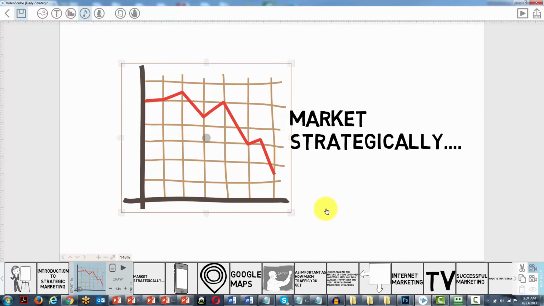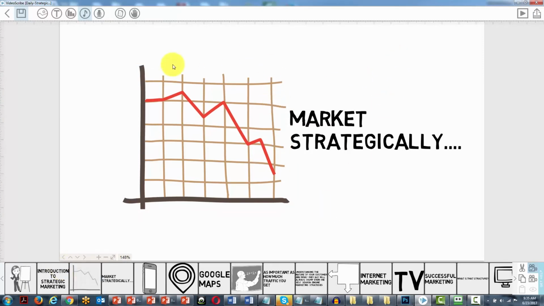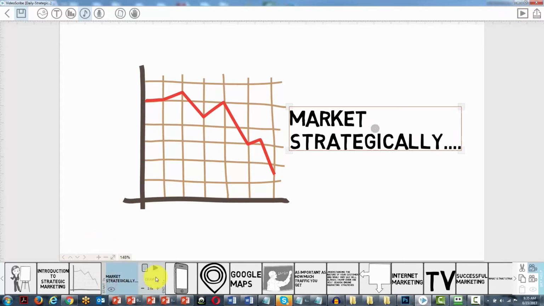Now this function exists in Sparkle VideoScribe and exists in just about every other video creator, and that is that we can preview the entire scribe before we actually turn it into a video. And you're going to want to do this throughout your creation so that you'll understand and see the timing as it goes. Now we're not going to actually do this in this video, but you can do this at every stage as well as play the individual scene elements. And you want to make sure that it's matching with the audio as you go.